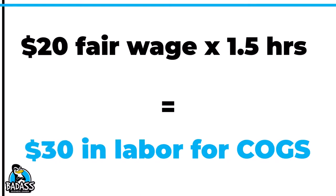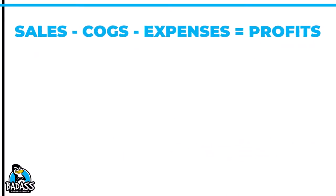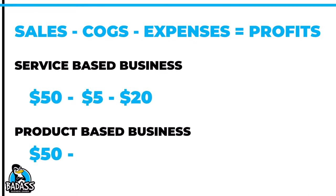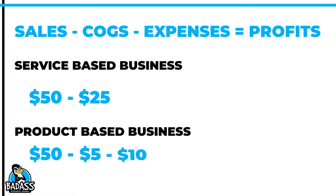Back to our two business owners. Business owner A, our service-based business, has a low product use of $5, but a labor hour that needs to be included at $20. So their cost of goods is $25. Business owner B, our product-based business, uses a batching process that works out to about the same 15 minutes from our exercise — labor cost of $5 — but they also use $10 in materials. So their total cost of goods is $15. Their calculations are: for the service-based business, $50 minus $25; and for the product-based business, $50 minus $15.